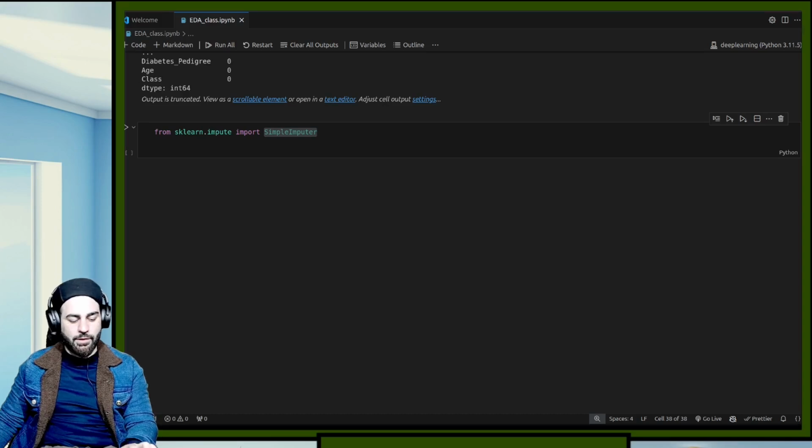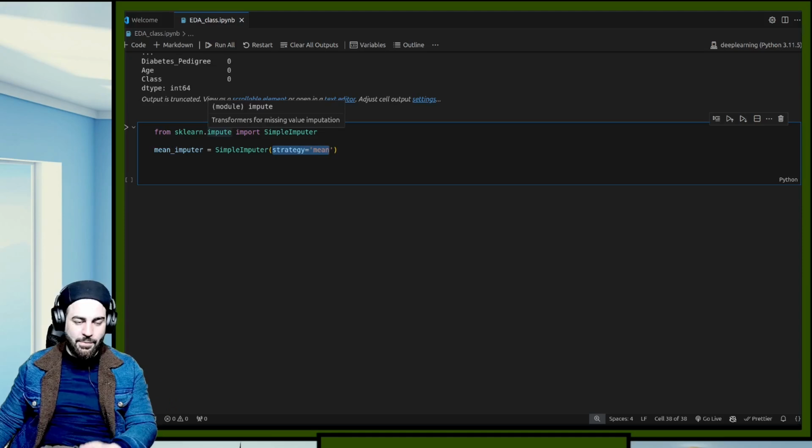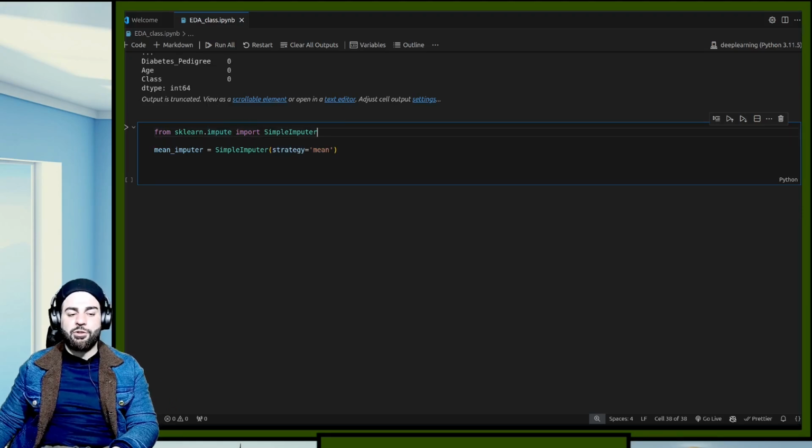Just let me copy this. So SimpleImputer, you will make a... my mouse is somewhat laggy. So you see this, I just made an object out of this SimpleImputer and named it mean imputer, because there is an argument strategy over here. You can go to the scikit-learn documentation, and maybe we'll take a separate lecture on scikit-learn. But here I just wanted to show you that this is the class, and we made an object of that class, and I gave the argument strategy as mean.